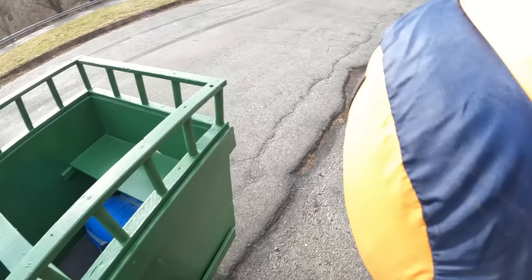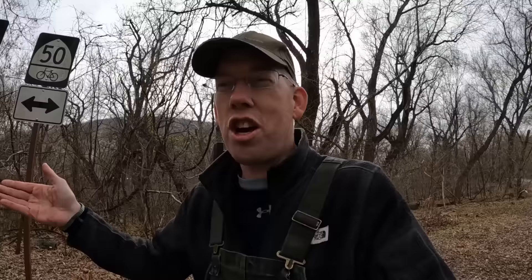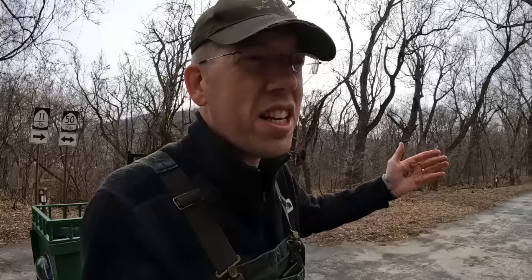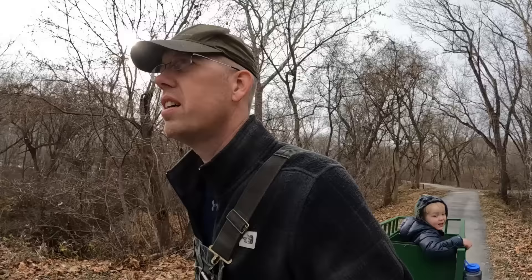All right buddy, we're here. Welcome to the C&O Canal Trail. It's a 185-mile trail that goes along the Potomac River and a series of canals and locks that were used for shipping goods from the capital all the way to Cumberland, Maryland. You can see through the woods — that's the Potomac River — and over here to the right, this is where the canal used to be. This used to be full of water and long boats full of goods would be towed by horse and mule upstream. This is all national park now, and this towpath that the horses used to walk is now an amazing biking and hiking trail. We are going to hike that trail, do some camping, and check out all the historical stuff along the way. This is going to be fun.